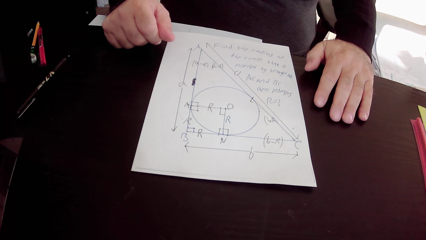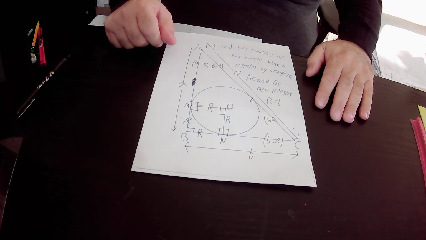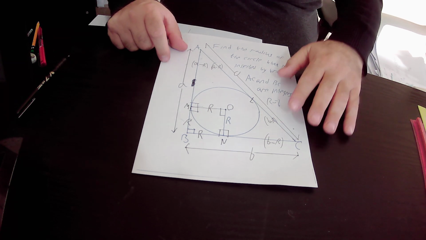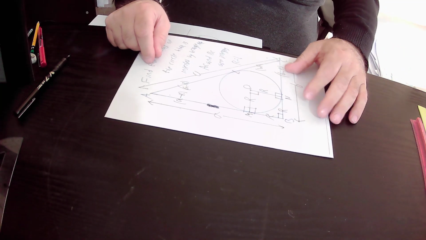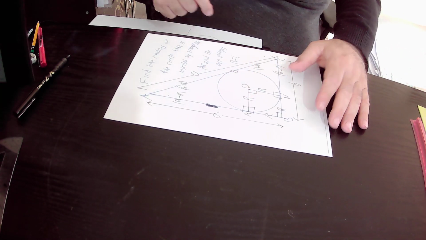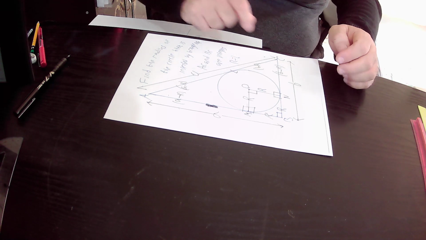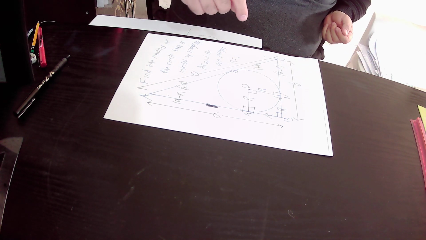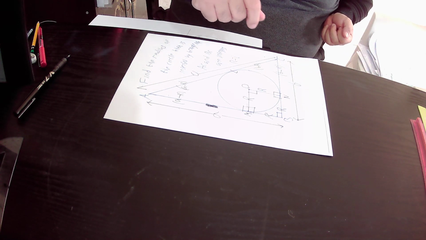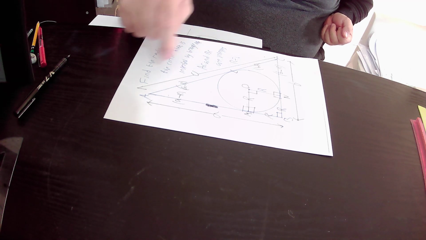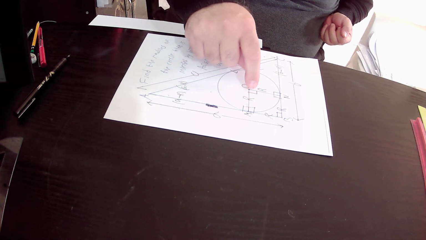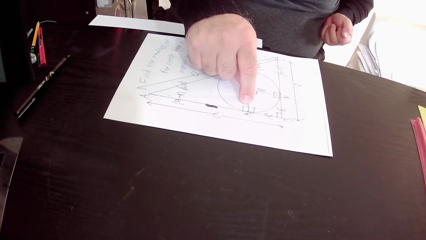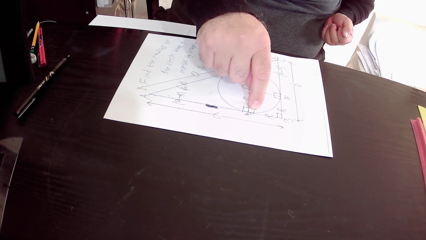Then, according to rule number 1, a tangent to a circle is perpendicular to the radius drawn to its point of tangency. Here we have the radius OM that is drawn to the point of tangency, and whenever we have a radius that is drawn to the point of tangency, then tangent AB will be perpendicular to the radius MO, that is to say this angle equals 90 degrees and this angle also equals 90 degrees according to rule number 1.